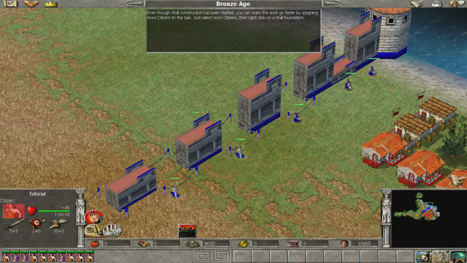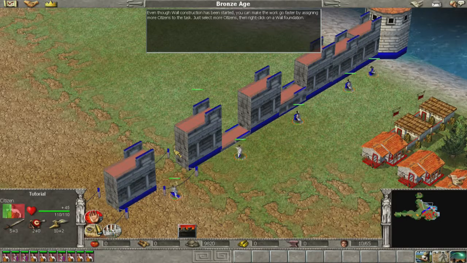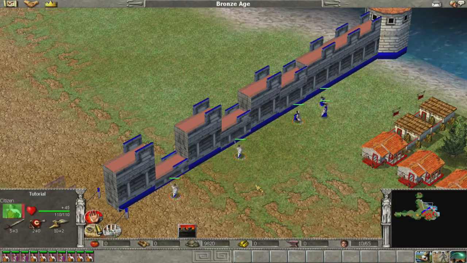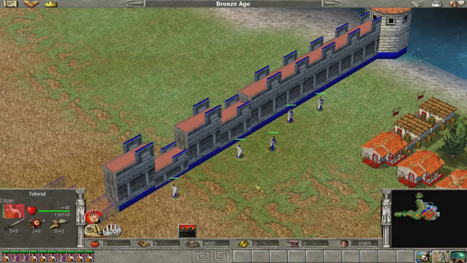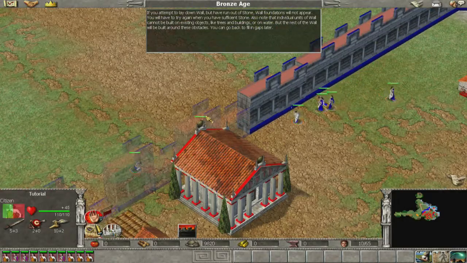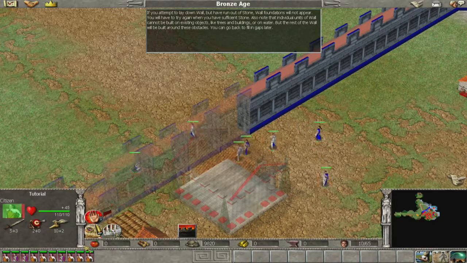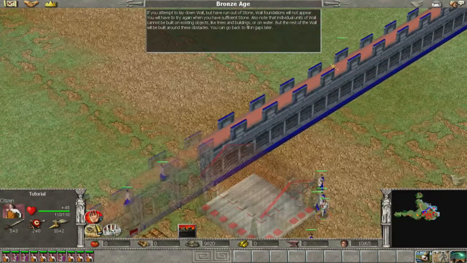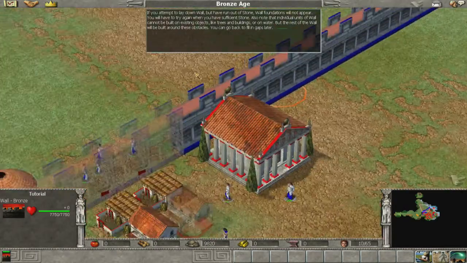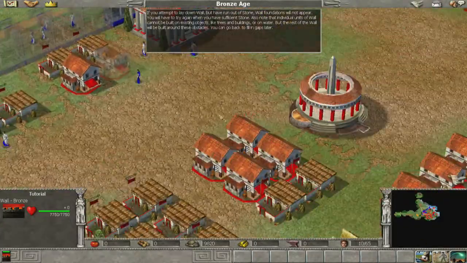Even though wall construction has started, you can make the work go faster by assigning more citizens to the task. Just select more citizens, then right-click on a wall foundation. If you attempt to lay down a wall but have run out of stone, wall foundations will not appear. You will have to try again when you have sufficient stone. Also note that individual units of wall cannot be built on top of existing objects, like trees and buildings, or on water. But the rest of the wall will be built around these obstacles.